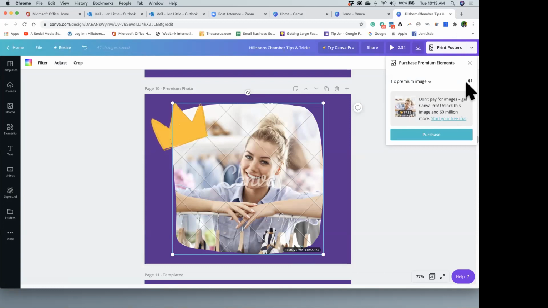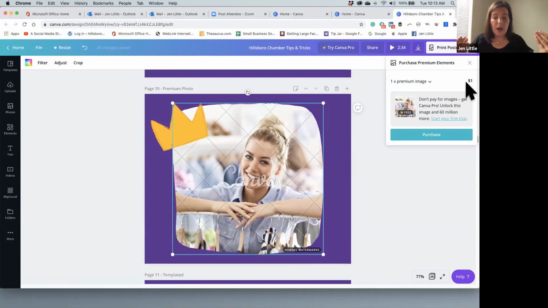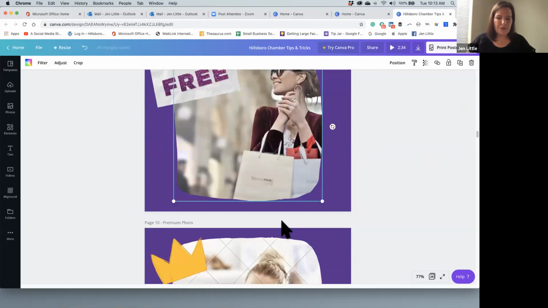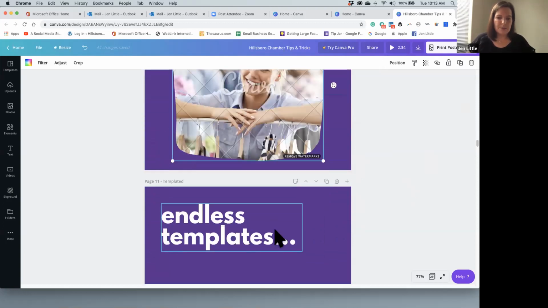However, it's worth it to use images if you really want an image to match what you have in your mind for your design, that you use something that's licensed. Don't go to Google and find things that don't belong to you, because it's really embarrassing if you get called out on it, and it's not legal either, copyright infringement. But you do have options if you're flexible to using these.